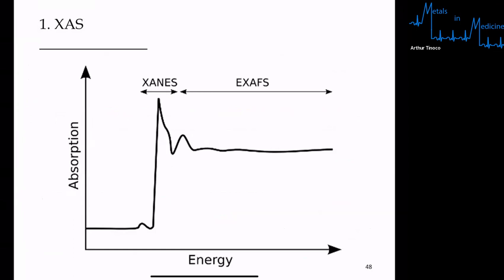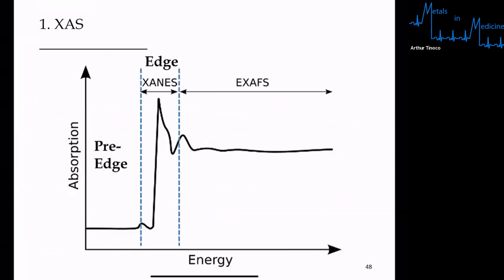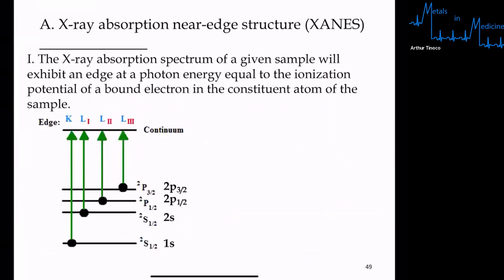All right, so again, to remind ourselves, the different features here. We have the pre-edge, and we have the edge, which is a technique called XANES that really explores the edge itself, and then you have EXAFS, that's now what happens after the electrons are lost from the element of interest. All right, so let's explore that technique of XANES. That is the X-ray absorption near edge structure.